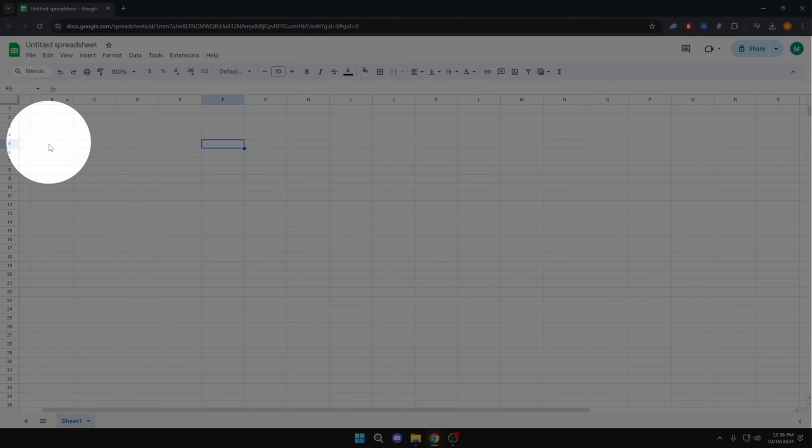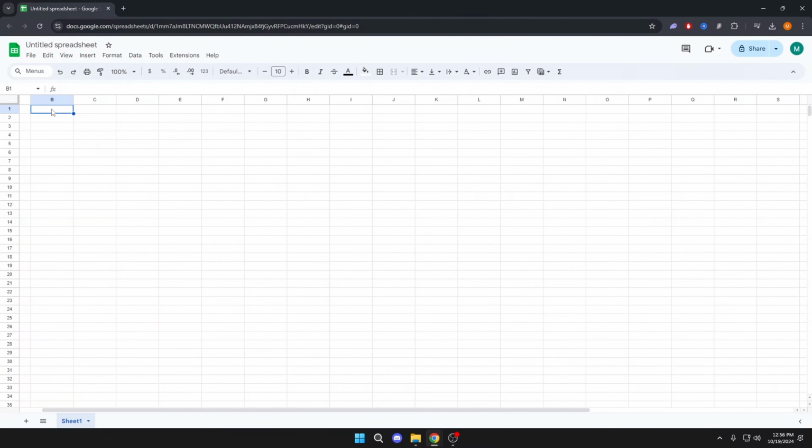Well, the first step would be to fill the table with logical data for a graph. For example, something like this. This is just an example, you can do it with whatever you want.